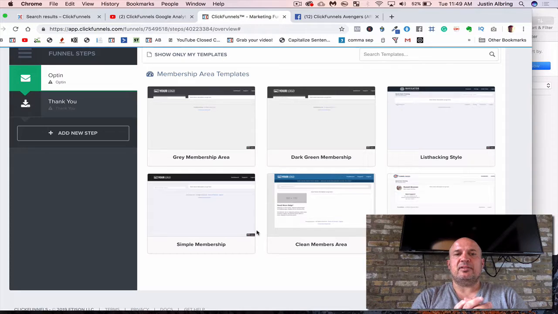So I love it. It's a great way to generate leads. It's a great way to sell products and services. And obviously start a membership site, and you can also charge people a one-time fee, or you can set it up on the back end where it is a monthly fee. So using PayPal or Stripe, which you can integrate very easily within the membership site. You can also integrate your autoresponder to send out reminders to make sure that they're following along with the course. So you have all the different tools and bells and whistles you would ever need to build a very beautiful and powerful membership site within ClickFunnels.